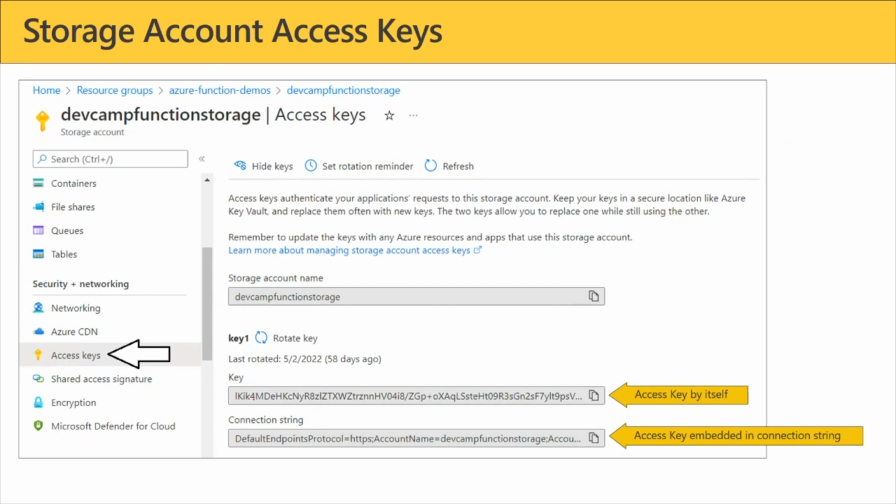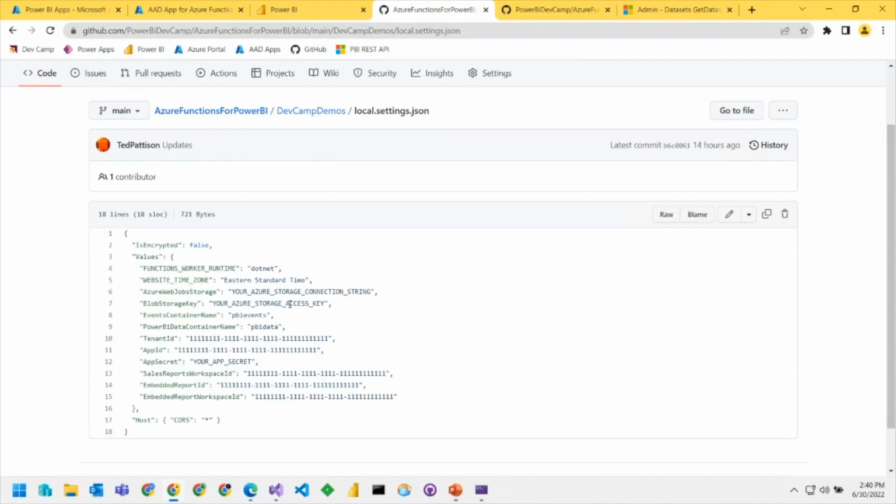And so, one of the things that you could do is add your storage key inside there. So in some demos I'm going to have the Azure web job storage, which takes the whole connection string. And then there's a case where you're talking to the Power BI REST API and you're setting credentials for an Azure storage account, so you might need the key as well.